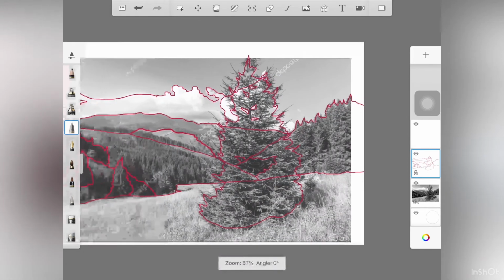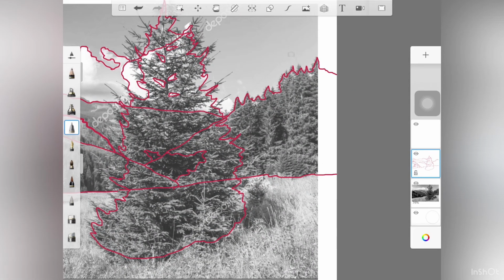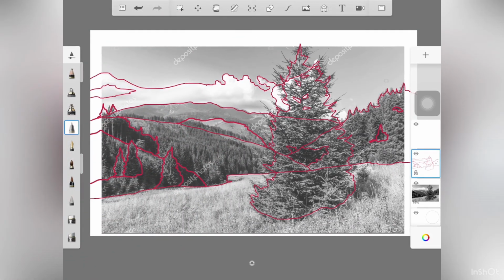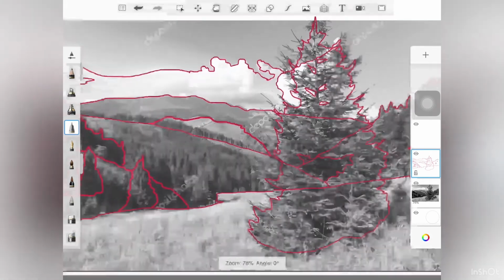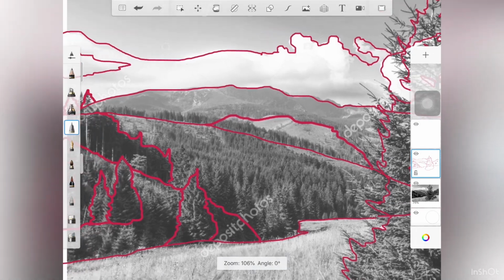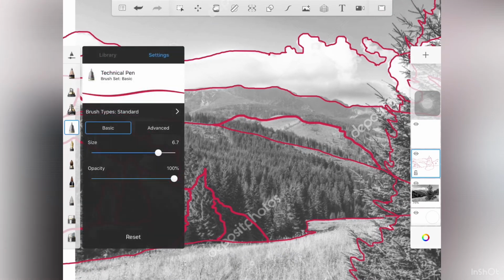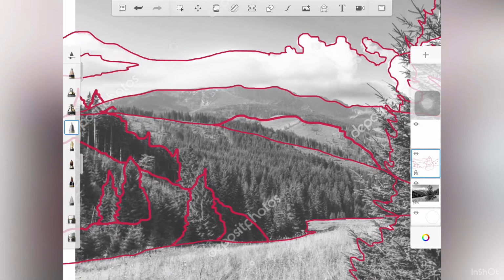I'm going to put another shape in here on this side. And I'm going to also put this, there's a ridge of trees. Oops. All right.